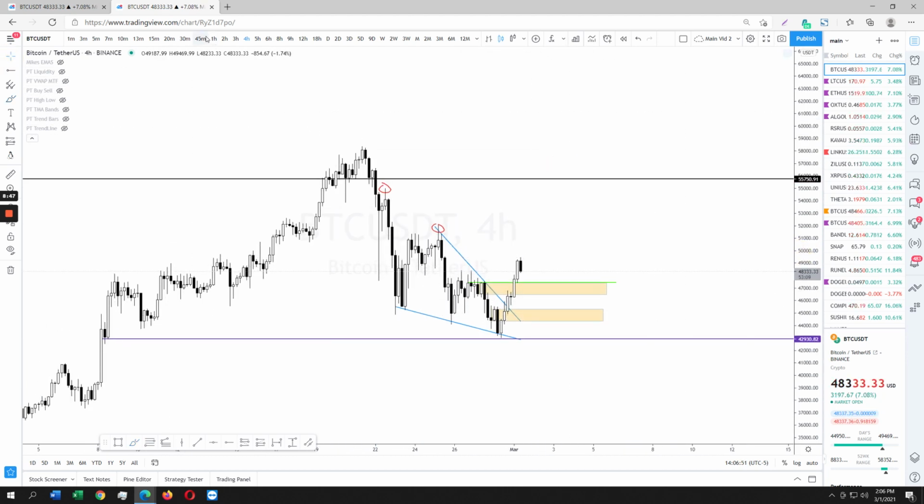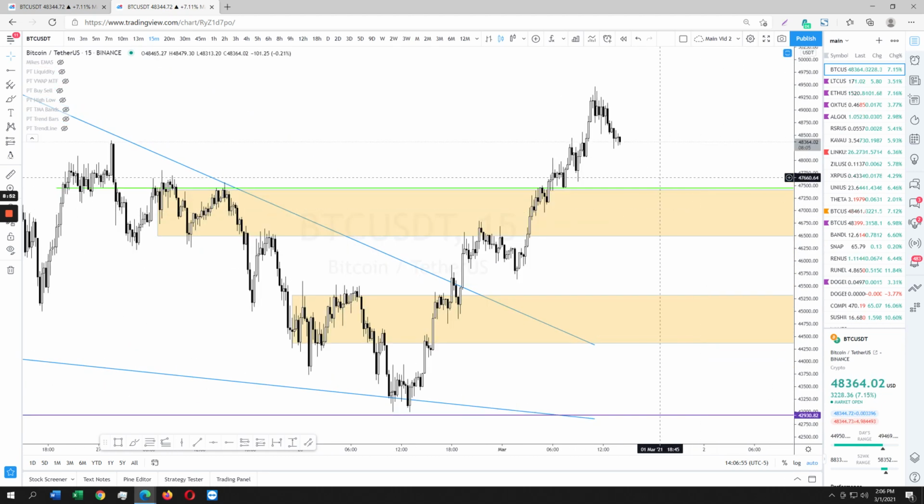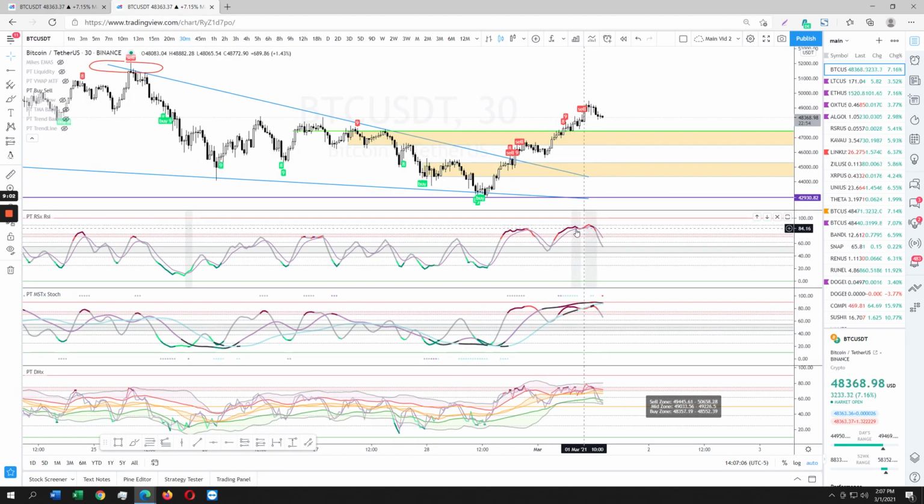I'm expecting a little bit of downside right now only because our 15-minute time frame has, I think, a sell signal too. Yeah, we have a sell signal too with a cross down. All the oscillators look pretty bad. 30-minute God mode is active with a cross. Remember, guys, when you get God mode, it's serious. It's not a joke, right? When you get God mode, it's serious. You're gonna get some kind of reaction off it. See, retest.